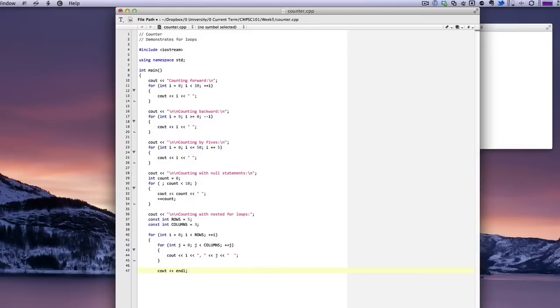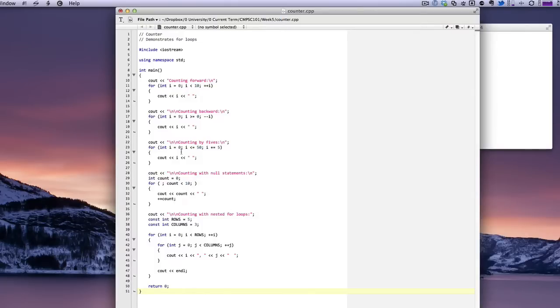Okay, as a part of my outside for loop, I want to cout an endl, so we have a carriage return. And then we can close that for loop. And that's the end of our program, so we return 0, then close our main function.